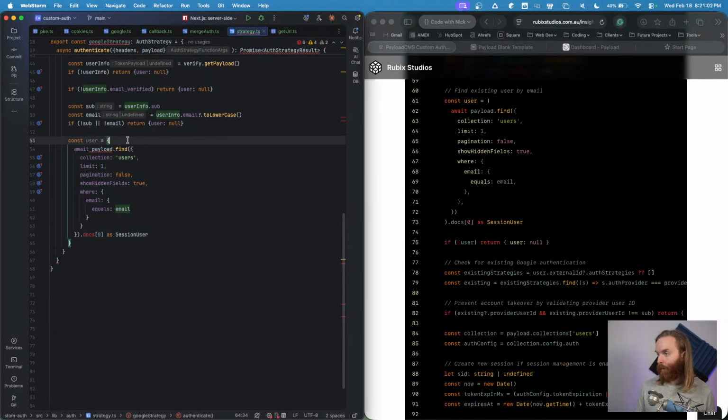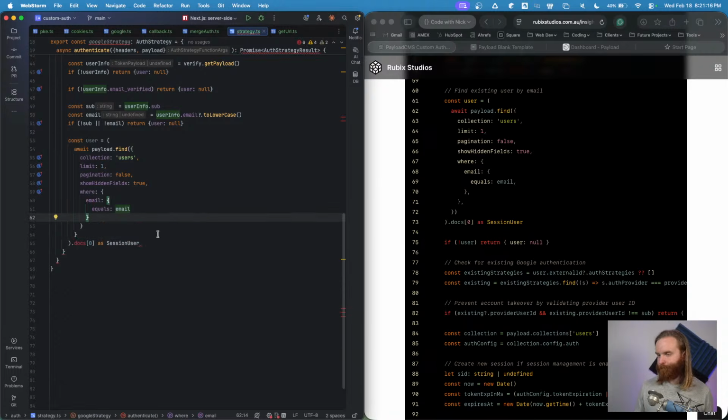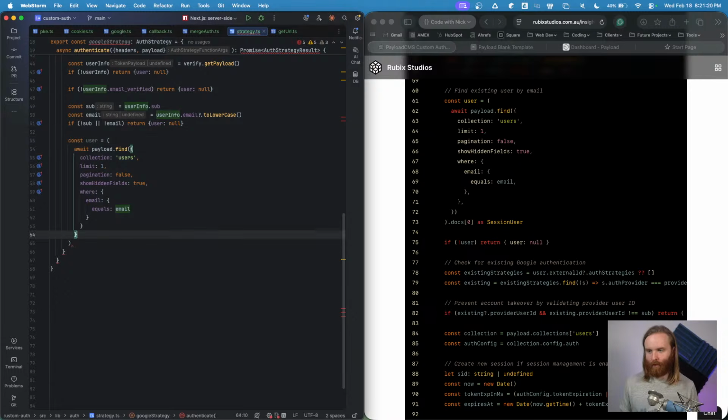I messed something up here. All right, so user, this is actually supposed to be parentheses. And that means that this comes down here. Okay, hold on one second. This autocomplete is killing me.